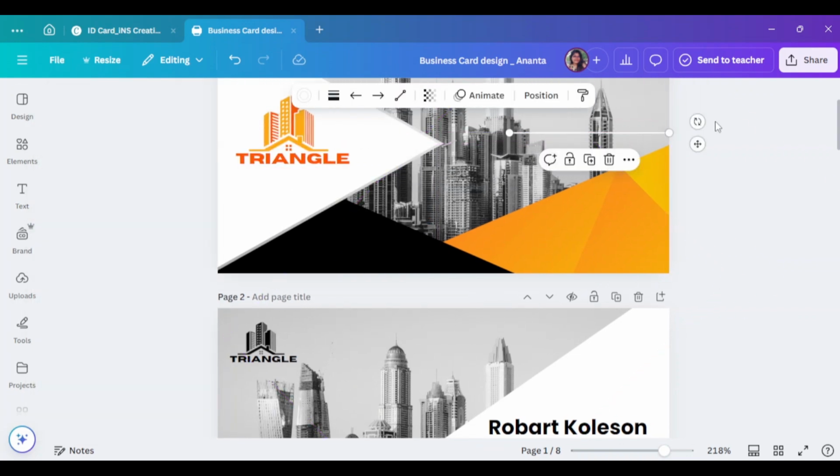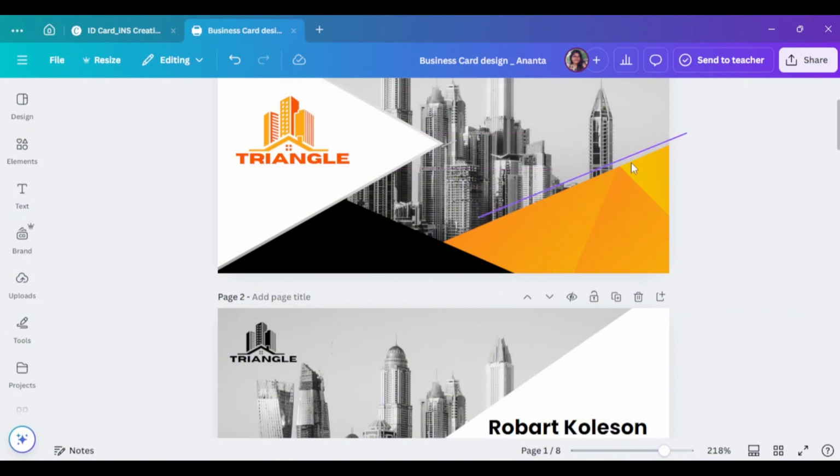Take a line and adjust it on the first page over the shape. Make it a design like this.